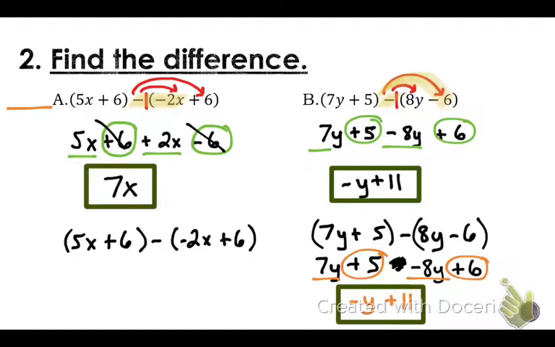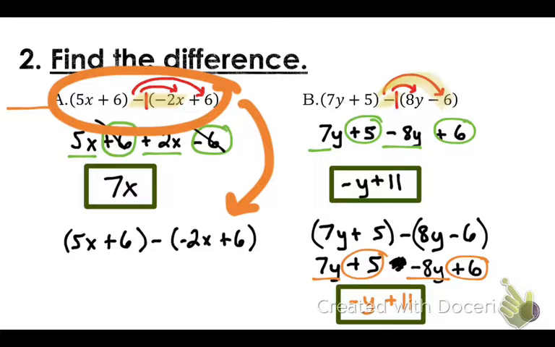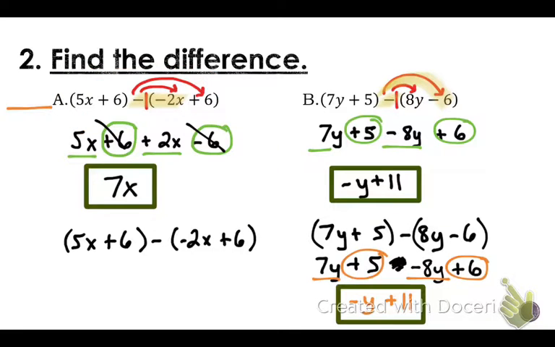Okay, so once again, I just rewrote this original problem, and I'm rewriting it down here. You guys are putting it over here to the left of your problem, okay, because you've got more space than I do. We're going to do it the other way that I just taught you first. Do I need the parentheses on the first example? No. Nope, there's nothing on the outside that I have to distribute, so I can just say it's 5x plus 6.